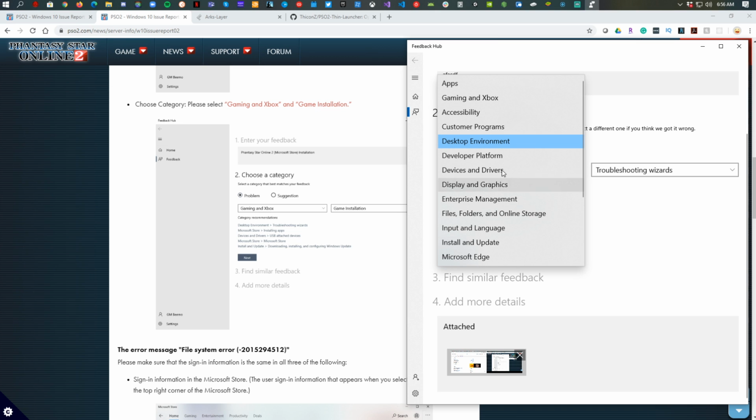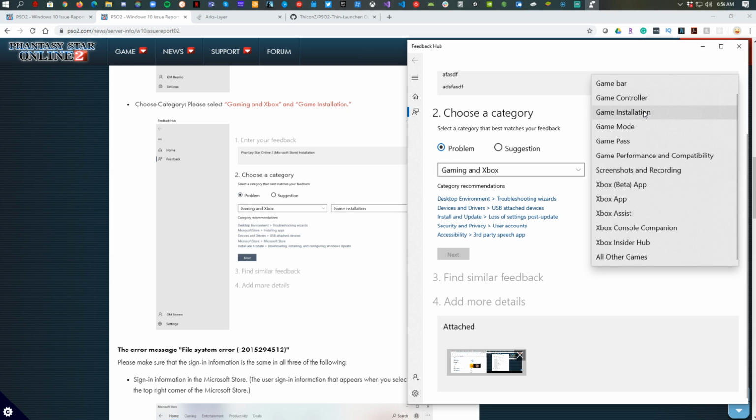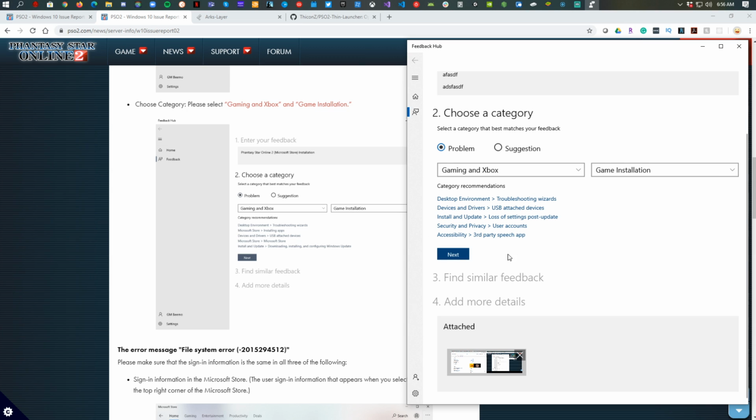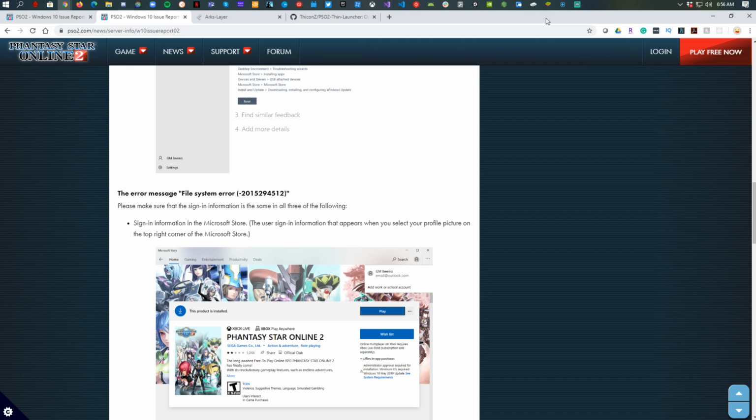Problem, Xbox, gaming and Xbox, and then I guess game installation, and then you can go and fill this out, attach some screenshots, and provide that feedback. Taking the time to do that, I know that might be very annoying, but it does help out a lot. It gives them the ability to see more into what's going on, into the actual root of it.